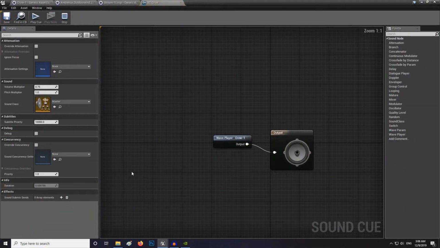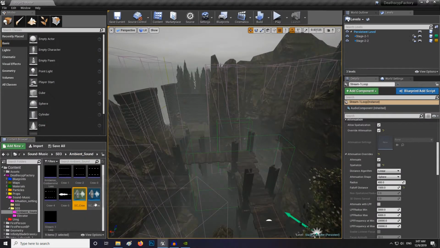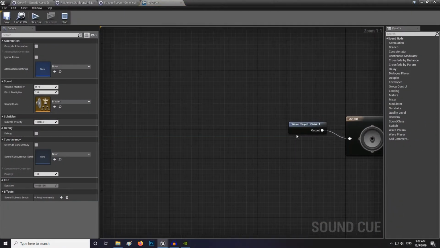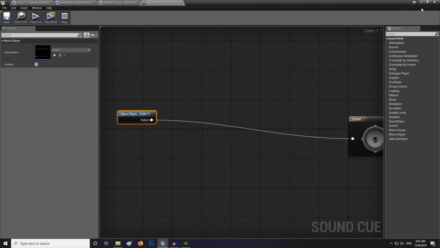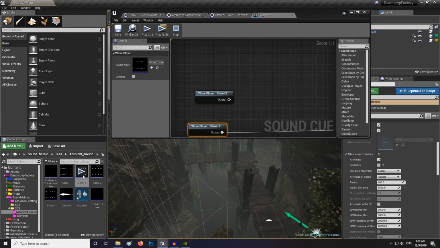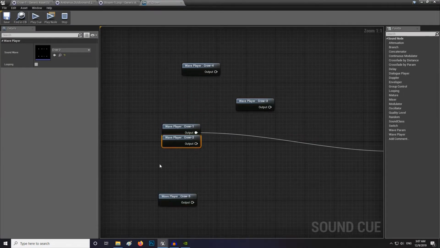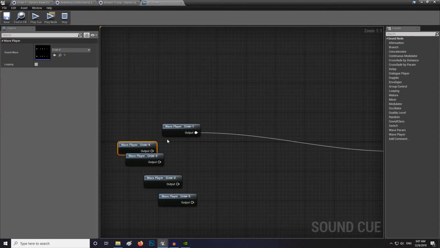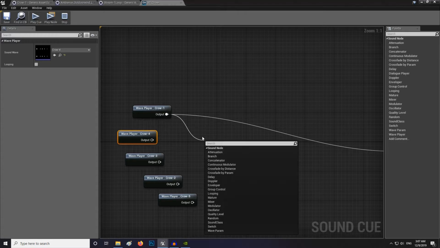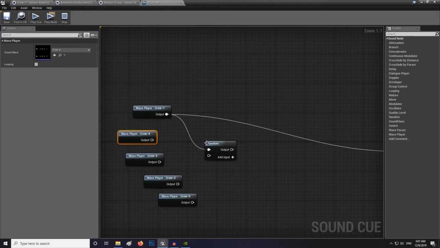Let's just go inside. And what is that? How come I have two? Okay, let's get rid of this one. And let's go inside. So now I have my crow. I'm going to go like this and simply drag the sounds you want to use. Let me grab them. Alright, now we have 1, 2, 3, 4, 5. Doesn't matter the order because we're going to put them into a randomizer.